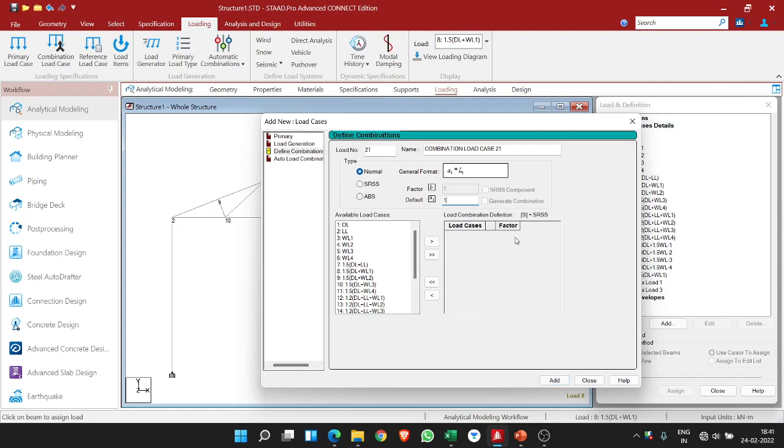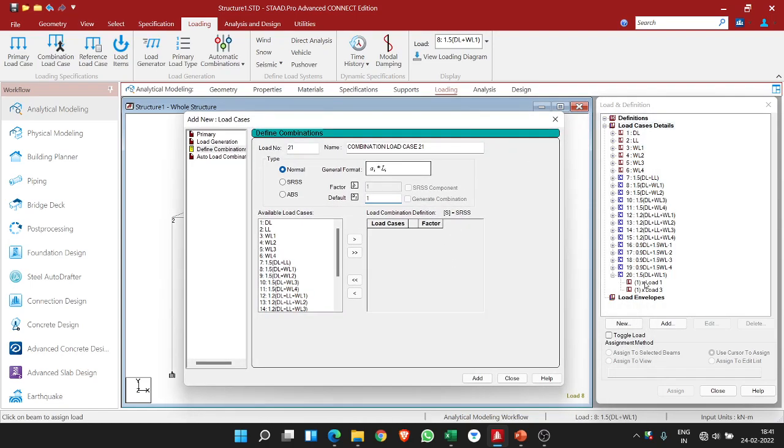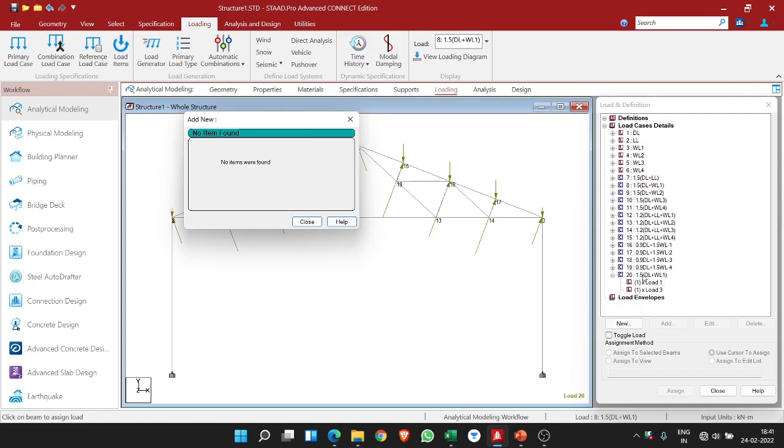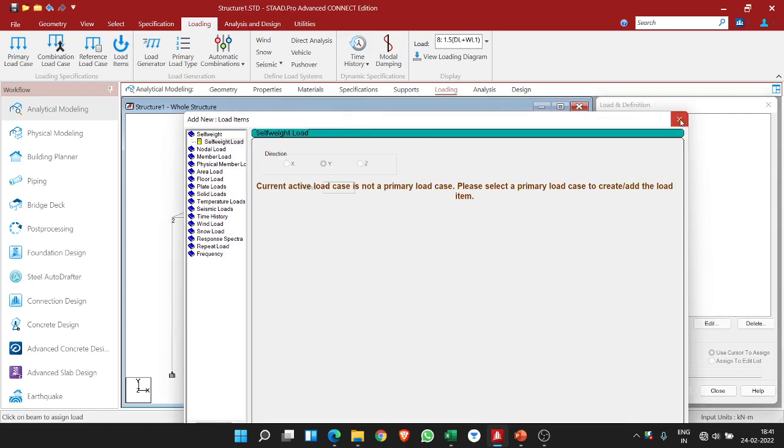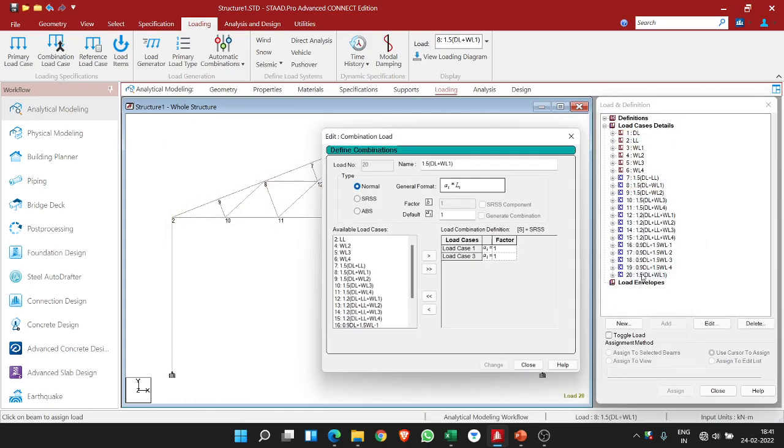You can also add it separately by typing here. If I apply this, it has not taken it into account. I have to put 1.5. It's not changing.